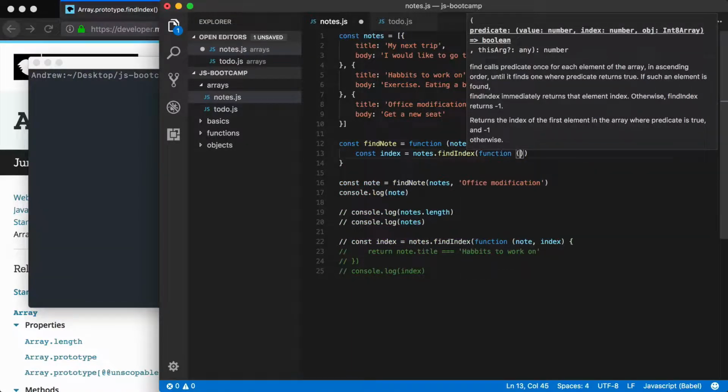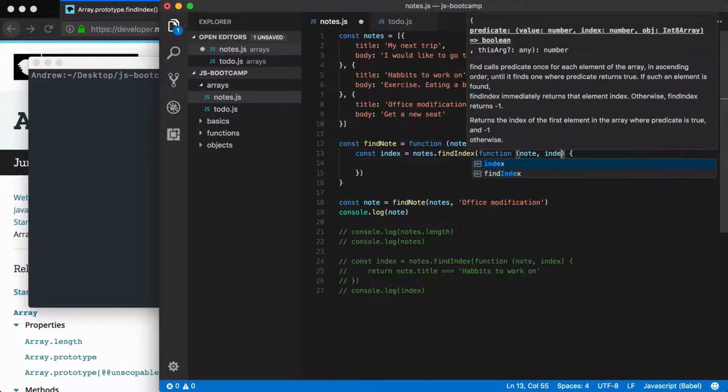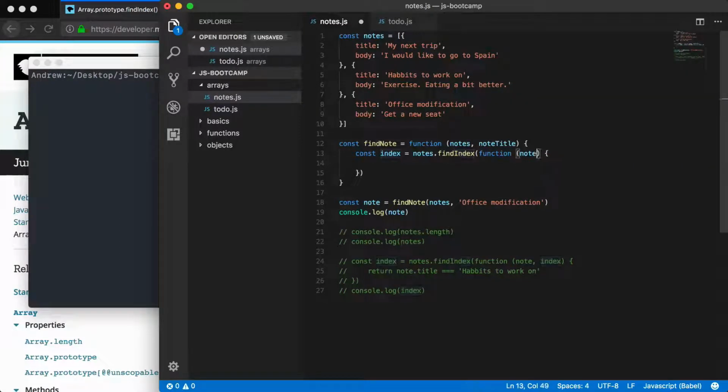We pass in our function. The function gets called with those two arguments. We get called with the note and the index. Now you don't have to name index if you're not actually using it, so you could leave it like this. I'm just providing it here to remind you that you do have access to both of these. Later in the course, when we get more comfortable with the methods, we can just define the ones that we're actually using.